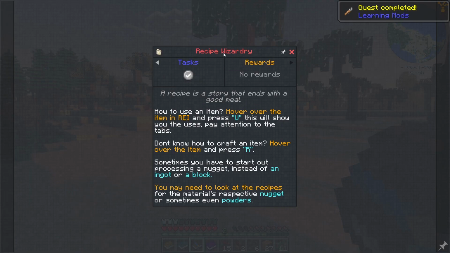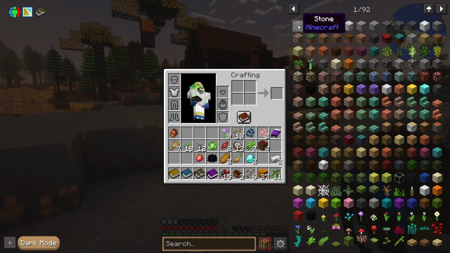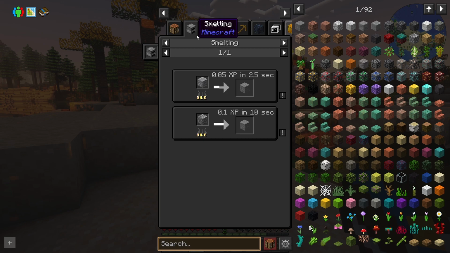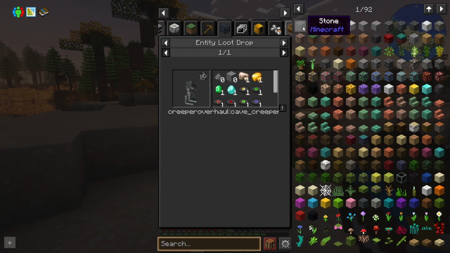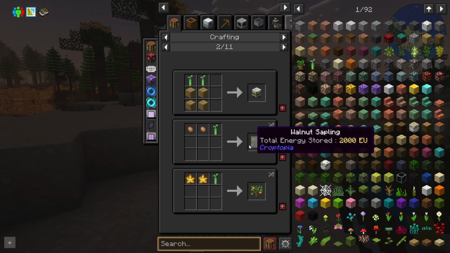This is the kitchen sink mod pack. Yep, we're pretty familiar with REI by now. If you guys don't know what I mean by that, it's this thing over here on the right, where you just press R, it tells you how to get the item, or you press U on something, and it tells you what you can do with it, which is pretty essential.